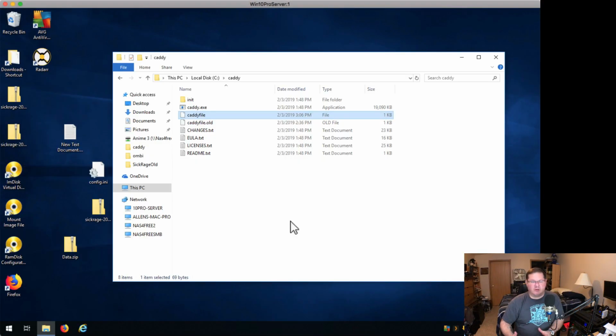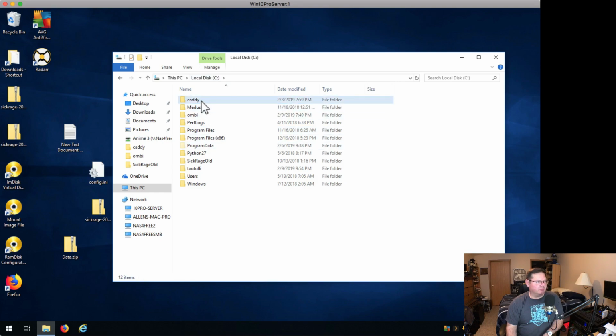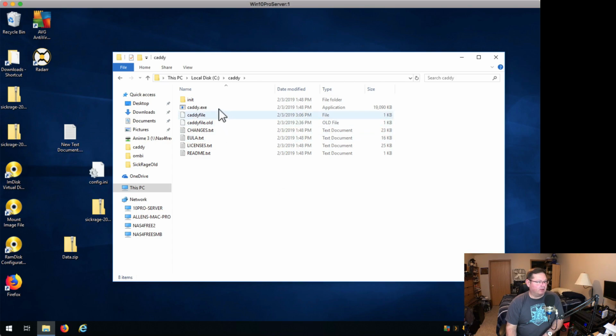So this is my Windows 10 virtual machine, and in here under the C drive, you don't want to put it in Program Files when you download it. You're just going to put it in a folder called Caddy, and there's the executable, and the Caddyfile is simply a blank text file.